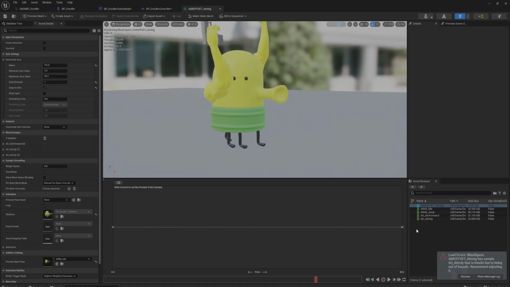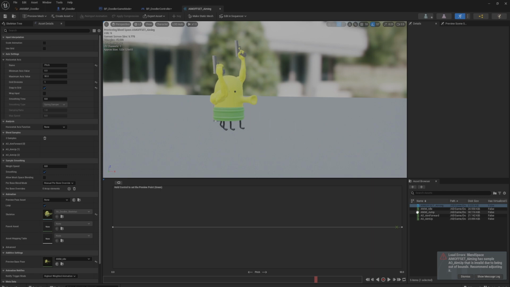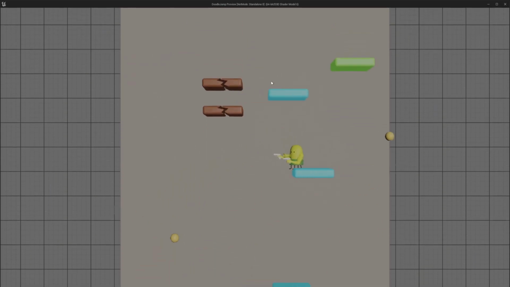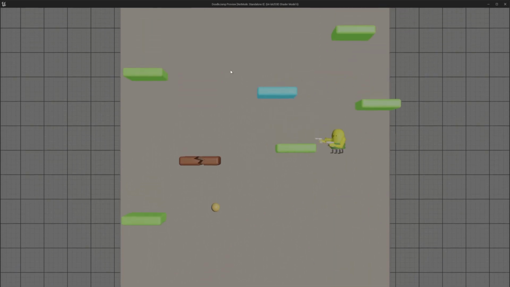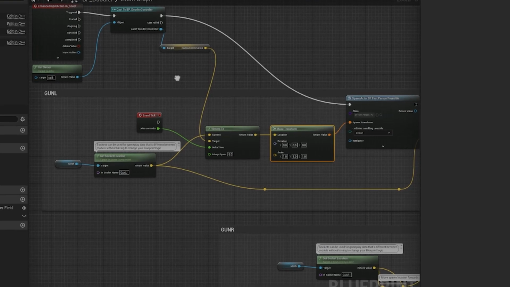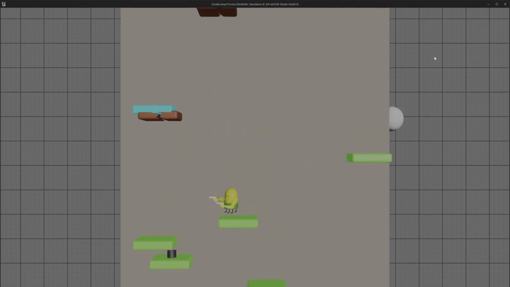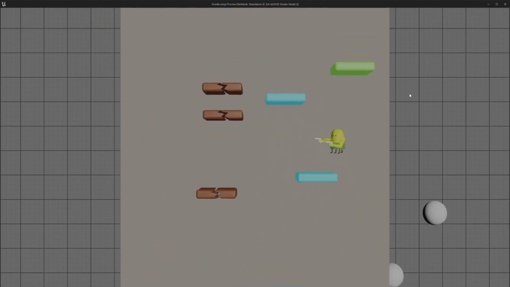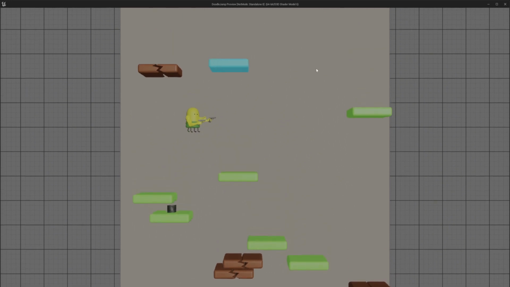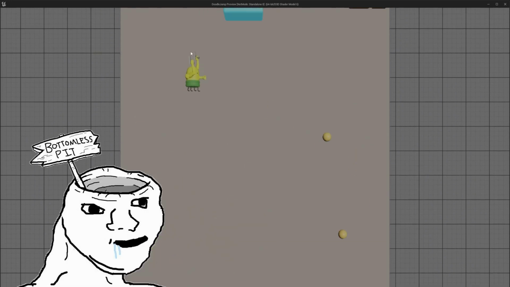I got the arms in and I created this aim offset slider. I wanted the arms to move to where the mouse was. I got the guns to fire, but currently they only shoot in one direction. I wanted to try out some different systems for this, but I didn't have much luck. This one where you click and the sphere appears was the one I wanted to implement. I just wanted the bullet to travel from the gun to this point, but I couldn't figure that out in the end and went with something simpler.